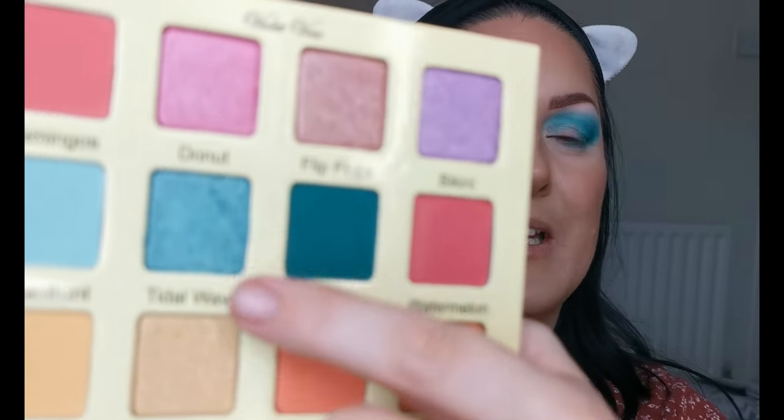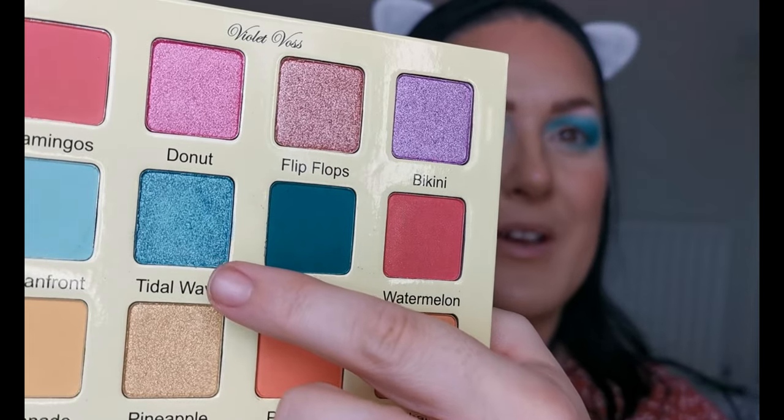So I'm going to nip off and pop on some NYX glitter primer and then come back and continue with you. Okay, so for the lid I've got a couple of shades that I want to use. The first one is Tidal Wave. There we go, that one there. And I'm just taking that on a little Morphe flat brush. See how well these pick up on the brush. And this I'm just going to be taking on, oh, that's pretty. Just taking that on the outer part there.